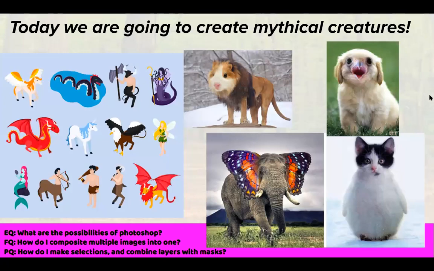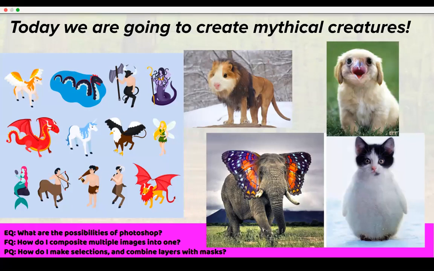So today we are going to create some mythical creatures. Can you guys guess how we are going to make these mythical creatures just by looking at this? Any ideas what we will be doing? Mashing two other animals together in Photoshop. Yeah, so we're gonna take a few pictures of animals in Photoshop. We're gonna combine them and make our own mythical creatures.